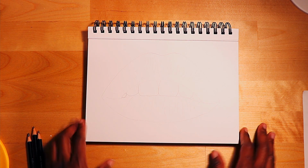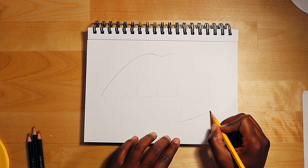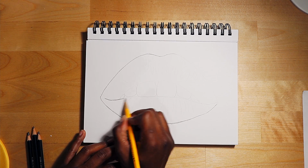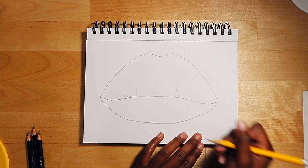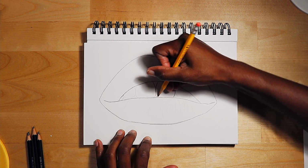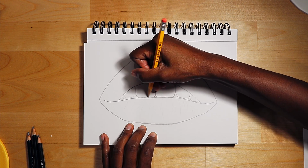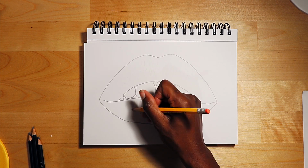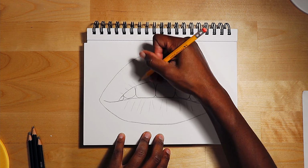So the first thing that I did off camera is I roughly sketched out the shape of my lips. And you can see me just going in with a regular 2B pencil and then darkening up my sketch a little bit because, well, I could barely see it. When you're doing something realistic, I suggest you use a reference.